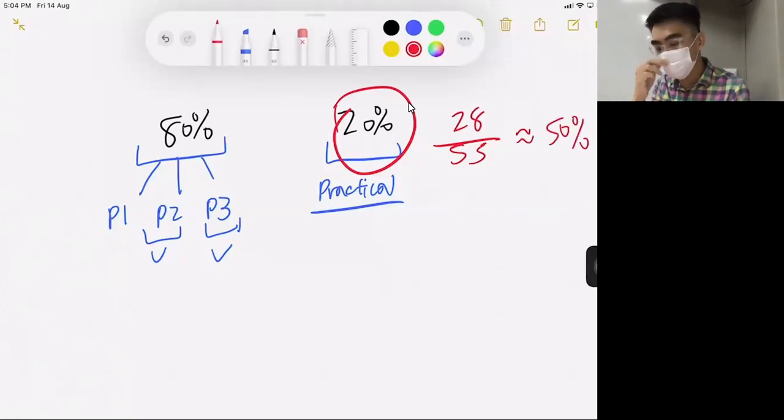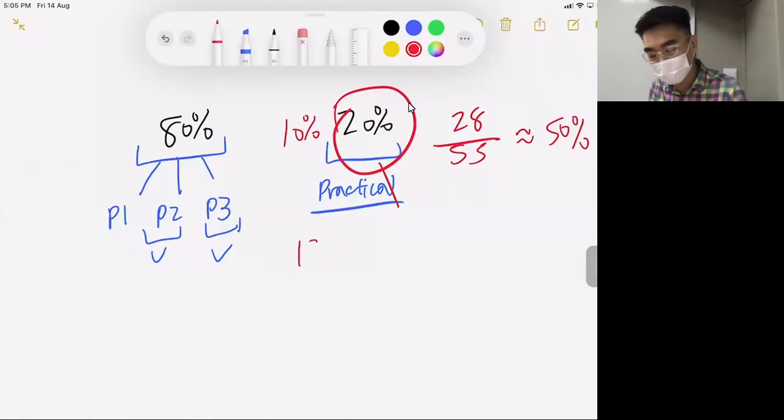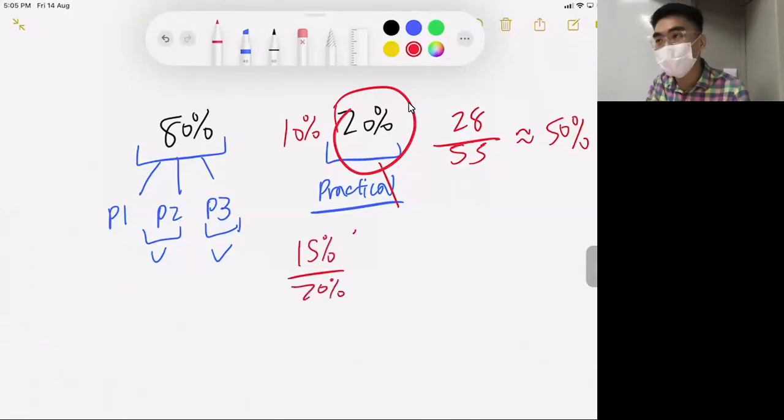But the difference is really not that bad, because 50% means this is 10% of the practical. Let's say you are the kind that's quite ambitious. I was telling Darren that day, so I thought I would just share this with you, because Darren was also voicing our concern, and he's not alone. If you are aiming to get a 15%, which is a good A grade for practical, you probably have to score quite high, which is around 41 out of 55. You get what I'm trying to say? I'm not saying that you can't do it.